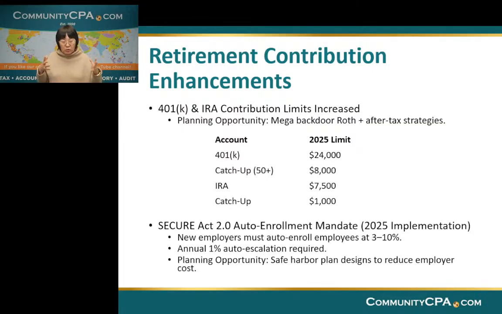So when you do your taxes for 2025, if your W-2 shows your employer provides a retirement plan, but you did not maximize to 24,000, then obviously you're paying taxes on it. But if you elect that to be maximized, then 24,000 comes into your retirement account, and you don't need to pay taxes on it. So that is what I meant to speak about related to retirement contribution on the individual side of the application.